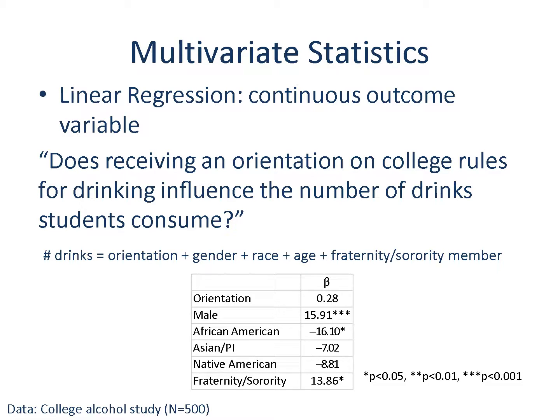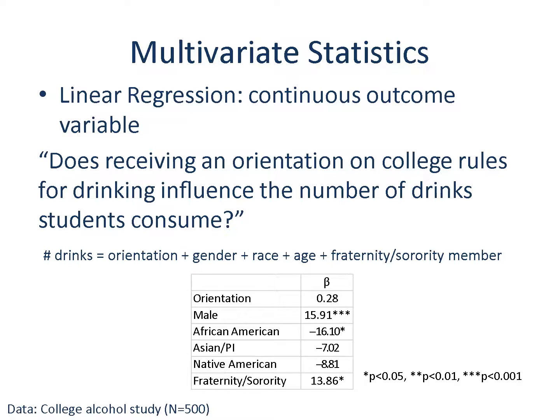Once you identify significant variables, then look at the estimated numbers in the column beta. The beta is called the regression coefficient. This number basically explains how much the outcome changes as the independent variable changes. For example, being a male, compared to a female, increases the number of drinks by about 16. Also, participation in fraternity or sorority increases the number of drinks by about 14.